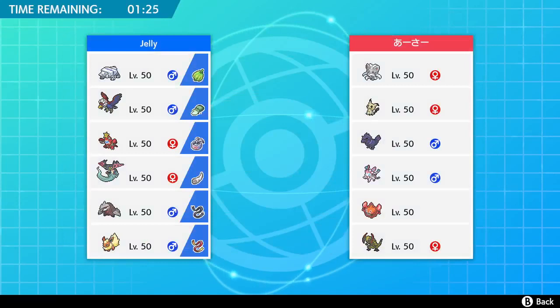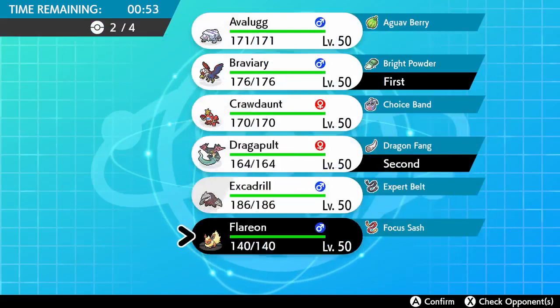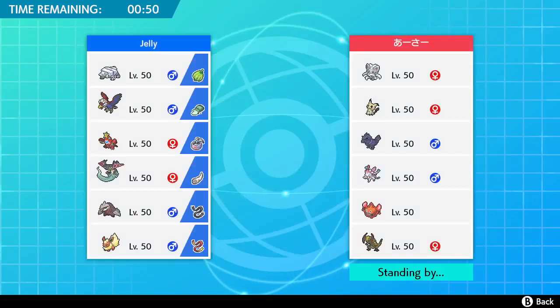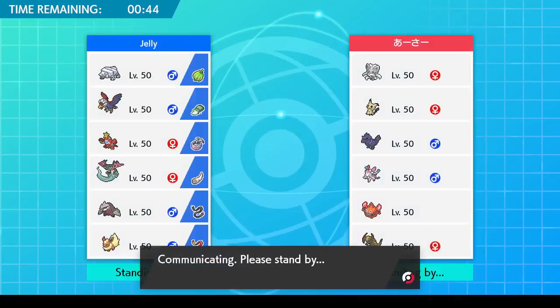There's a Haxorus. And he knew what he was doing immediately, wow. So that usually indicates that the person has a strategy that they're going for, rather than just having a team and reacting. They've got a proper strategy they want to go for. So I need to bring Flareon for Corviknight. I'm going to go Braviary, Dragapult with Flareon. I think Crawdaunt. Yeah, Crawdaunt, because I'm not Mold Breaker, so I can't hit the Rotom.